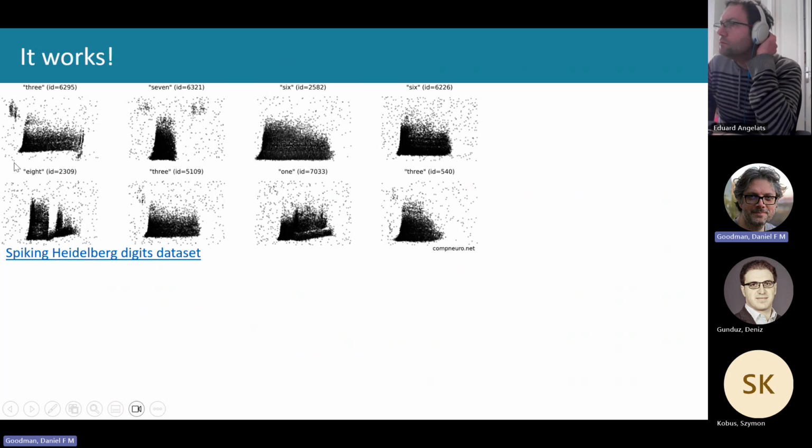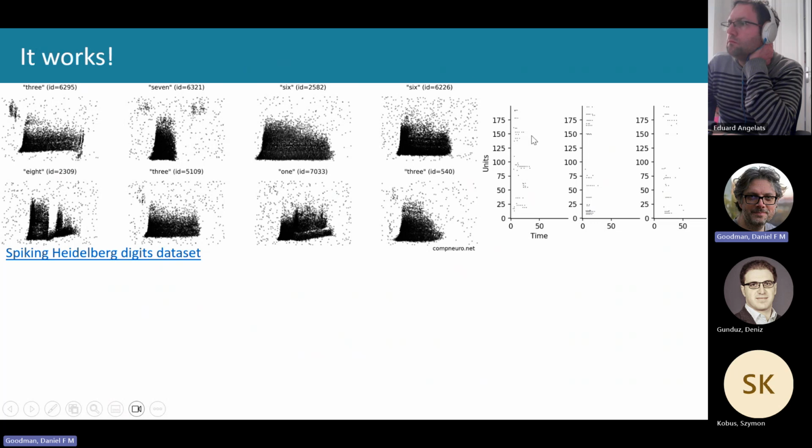And in this case, they've arranged the neurons in order of the frequency that they respond best to. Right, so this kind of looks like a spectrogram of the sound. If you've seen spectrograms of speech, they kind of look like colored versions of this. Yeah. So that's the input, and the problem is to identify which digit was being spoken just from these spike patterns.